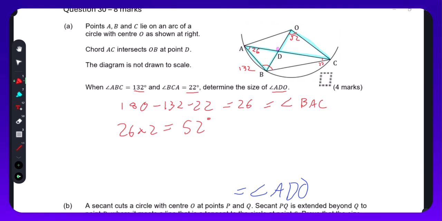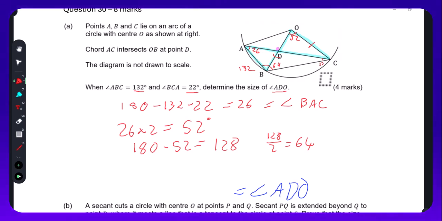Okay, now at that triangle OCB, this is a radius, and that line all the way from O to B is a radius, which means 52 is going to be the unique angle. The other two down here are going to be the same angle, and that's going to be 180, take 52, which equals 128. Half of that means each of those is going to be 64. 128 over 2 equals 64. Okay, so 64 will be the one down here between that line, the OB line, and C. So that will be 64.